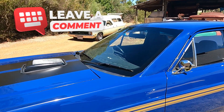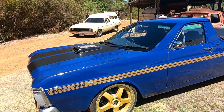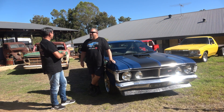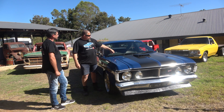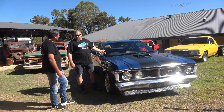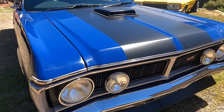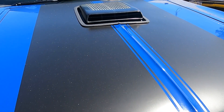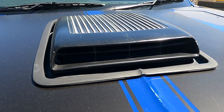I think you've done a brilliant job, because for people that don't know what they're looking at, they're probably going to say that's an XY, but that doesn't seem like an XY. Like I say, they usually have the grill going across here, which I couldn't do because of the wipers. You still need to be able to get the windscreen in and out. I've made my own little panels to fill where there were big gaps, and the shaker — it doesn't actually do anything, it's just bolted to the top of the motor. If I want to make it look like an XY, it's got to have a shaker on it.